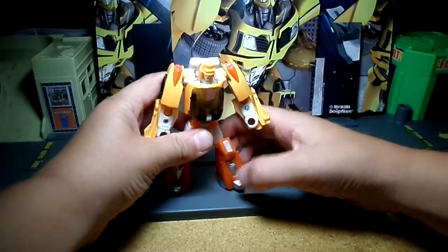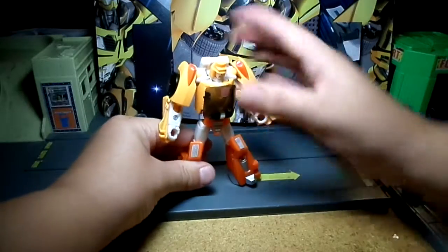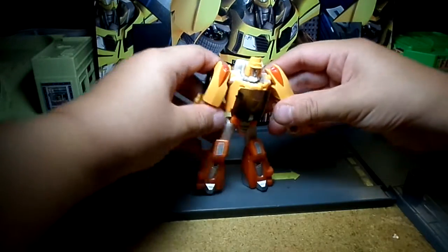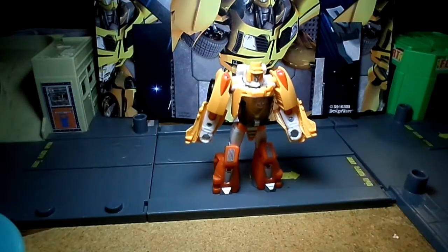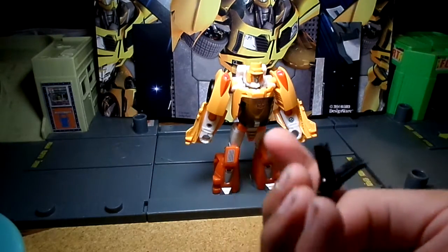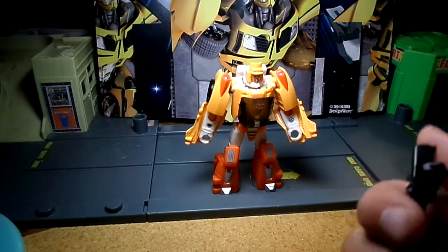He's so decorated — detailed. And he doesn't stay well when it's in car mode. But one more thing missing from this Wheelie is a slingshot. Hasbro is so cheap they can't make a two-dollar plastic slingshot, so we just made a slingshot out of a silver piece and a green grill piece.